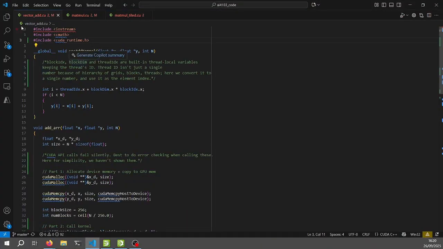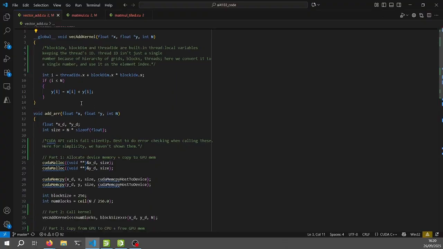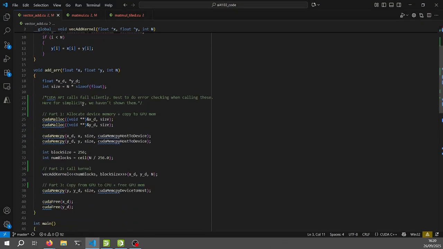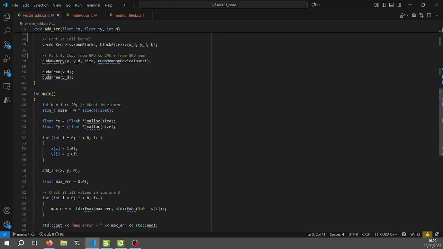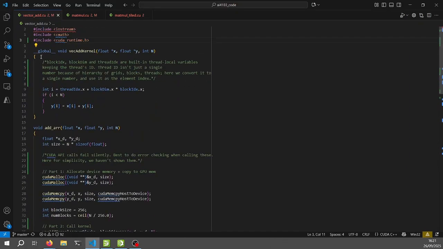So the first thing which we see is that this file has the extension .cu, which says that it's CUDA code. And if we look at it, we see that by and large it is C++, or rather it's resembling more C here. But then there are some extra annotations, and these are the extensions provided by CUDA.